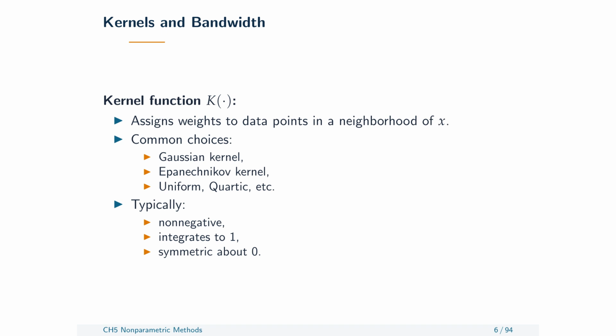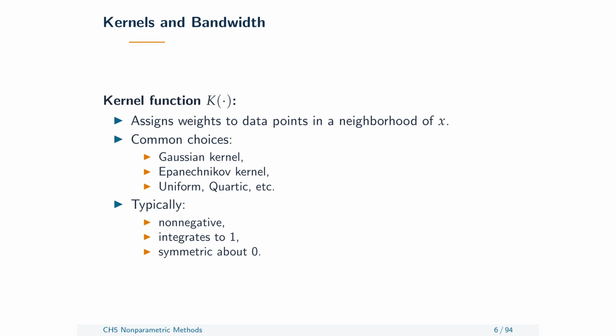To build the estimator, imagine placing a small bump at every observation. The kernel determines the shape of each bump, and the bandwidth determines its horizontal scale. At a point of interest, we add the contributions from all observations and divide by the sample size and the bandwidth. The result is a local average of nearby evidence.